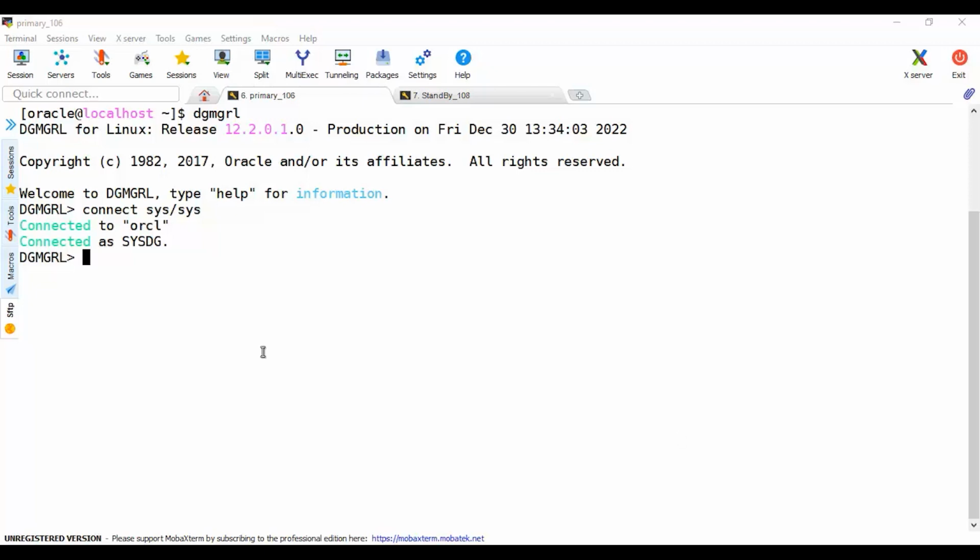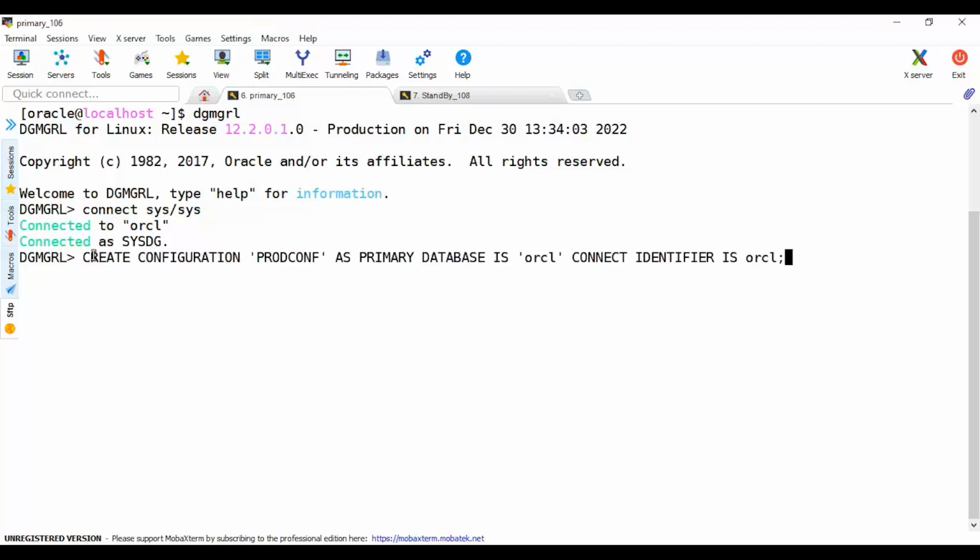In the primary side, I will paste this. Create configuration called prod, whatever name between quotes. As a primary database, it will be ORCL. This is the name of my primary database, connect identifier in the TNS, it will be the ORCL service. So by this, I have created the configuration file and I added my primary database.